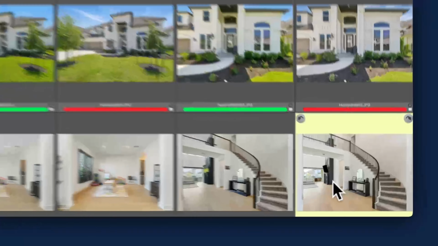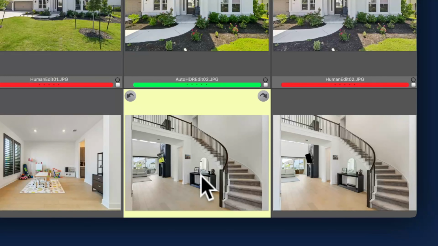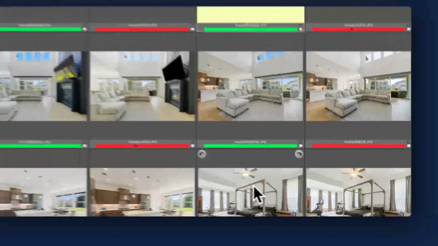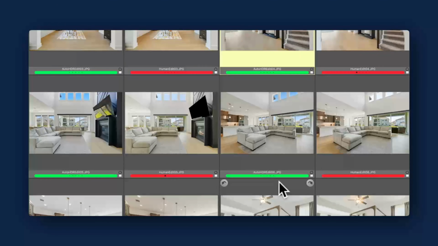Show you a closer comparison here of the edits. As you see, starting here, this is the HDR edit, this is the human edit, and so forth. It's very close. There's some very subtle differences. As mentioned, the color here, the floor, this is a little more neutral or cool. This is more warm. Same with this picture here. I actually like the window pulls really well with the human editor. Don't get me wrong, but it's darn close with the auto HDR, which is a huge, monumental task.